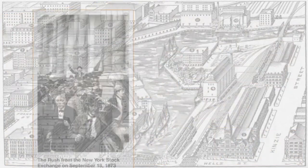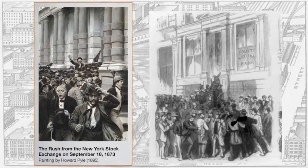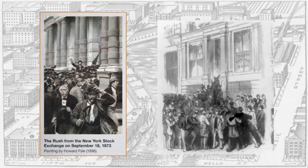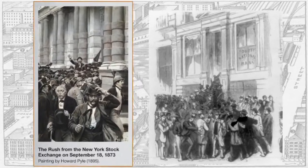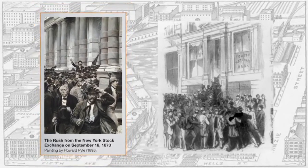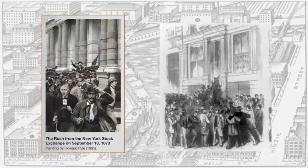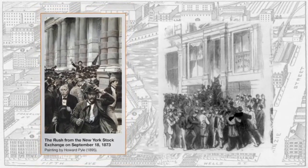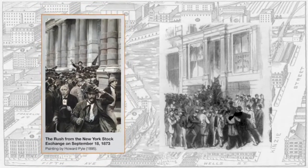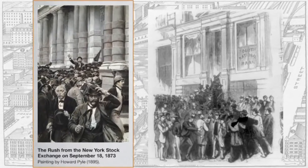And then economic activity worldwide came to a screeching halt. The panic of 1873 caused the collapse of many banks and a closure of the New York Stock Exchange. By November 1873, 55 of the nation's railroads had failed, and 60 more had gone bankrupt. Construction of new rail lines plummeted from 7,500 miles of track in 1872 to just 1,600 miles of track in 1875. And with the importance of the rail lines to the city, this hit Chicago especially hard. 18,000 businesses failed between 1873 and 1875 throughout the country.